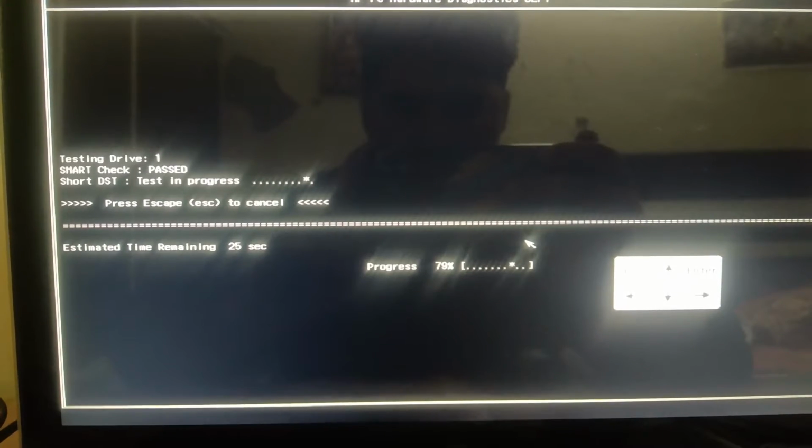If the hard drive is not accessible in the BIOS, it will show here and you are not able to run the hard drive diagnostic. In this case, you need to reattach it firmly and then try to run this diagnostic test again. Now the test is at 65, and you can see the time remaining here also. Make sure these two tests are passed. If you get any kind of error, you just need to replace the hard drive. This is the clear thing you need to do. There is a hardware issue with your hard drive. If both tests are passed here, we need to follow the further steps.